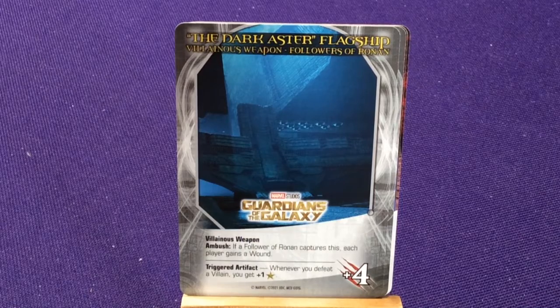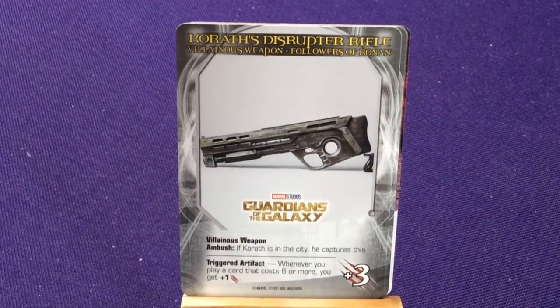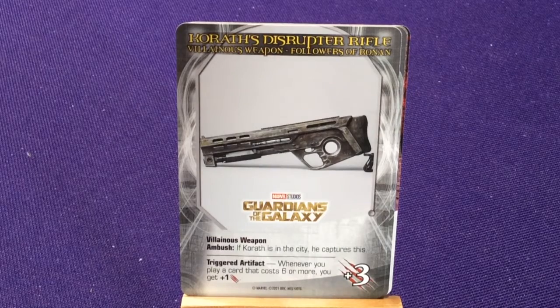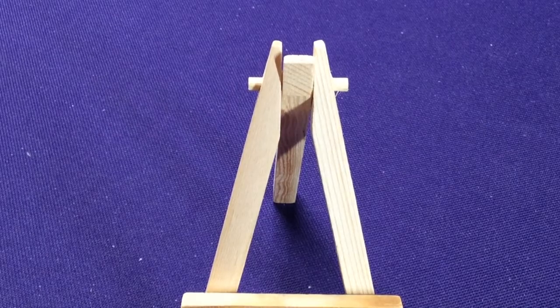The Dark Aster Flagship. Villainous Weapon. Ambush. If a follower of Ronin captures this, each player gains a wound. And then triggered artifact, may defeat a villain, +1 recruit. And then Korath's Disruptor Rifle. Ambush. If Korath is in the city, he captures this. And triggered artifact: whenever you play a card that costs 6 or more, you get +1. That's cool. That definitely helps them play that helper. I like the Villainous Weapons.